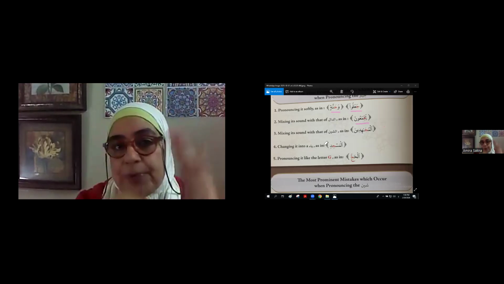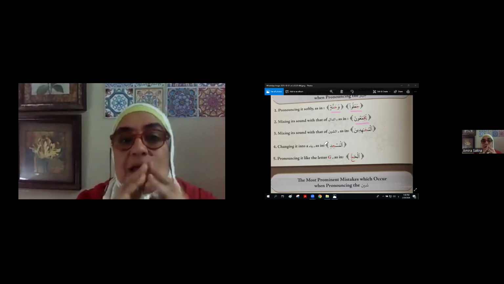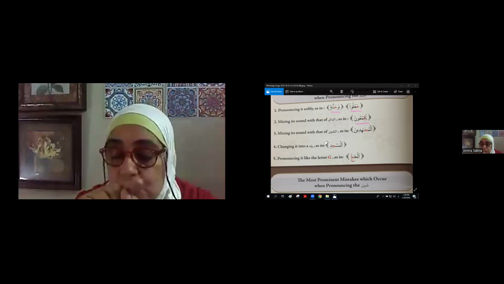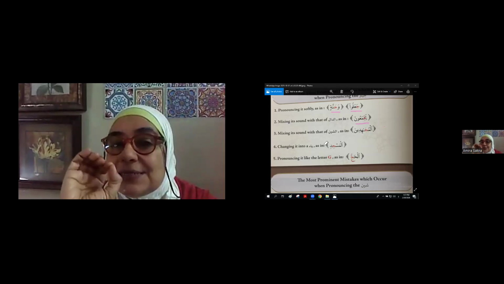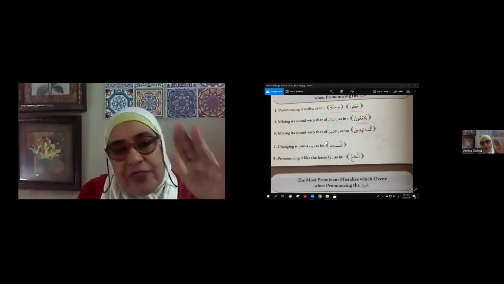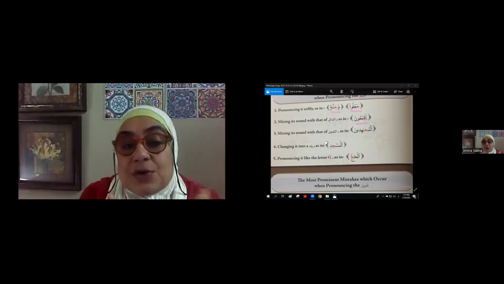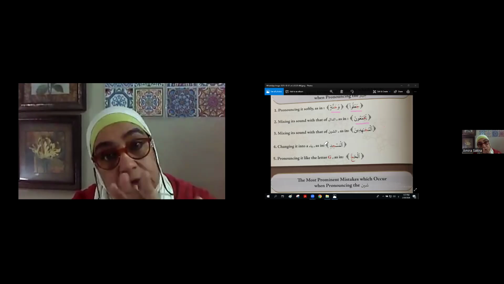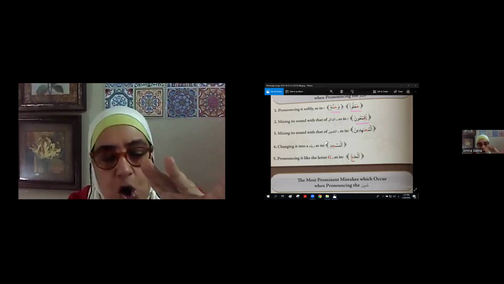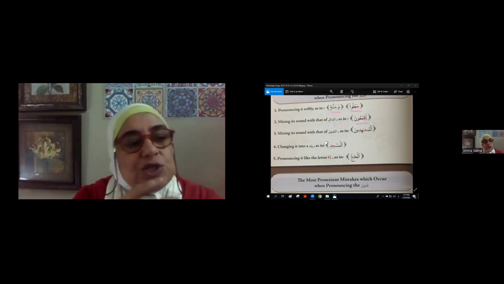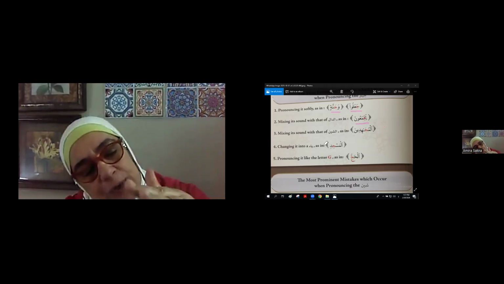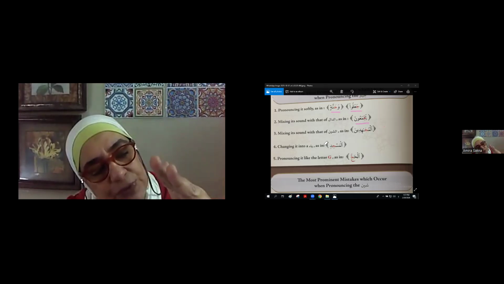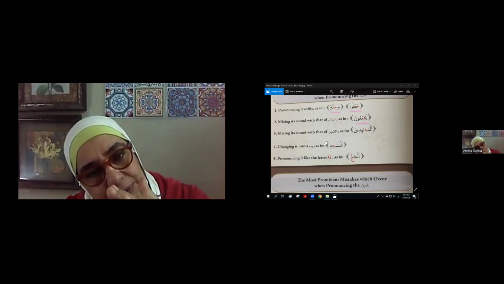Jim, sheen, and ya share the middle part of the tongue with the middle of the upper palate. So how will this happen if you change the characteristics of jim, because here they are sharing the same articulation point? If you do not close the articulation point of jim and leave it open, it could be mixed with sheen, because sheen is in the same area, the middle part of the tongue with the middle of the upper palate. But with jim, I close it because it's shadid.